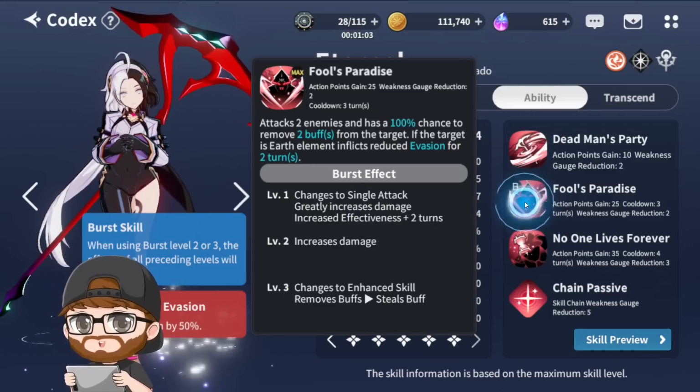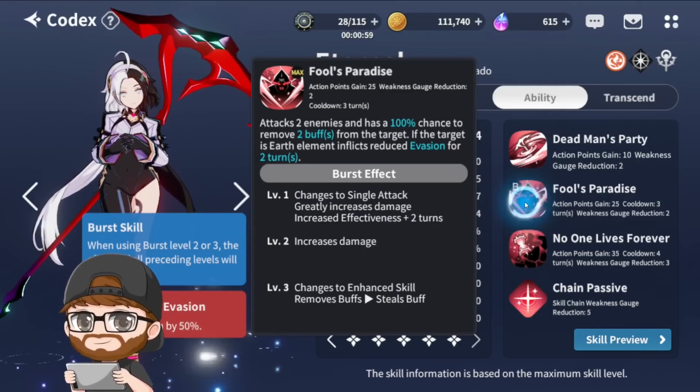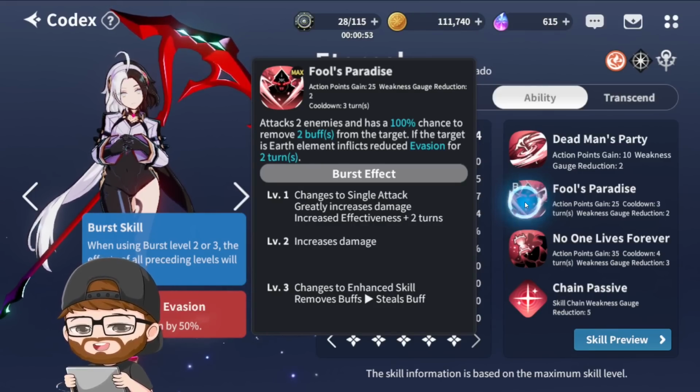At all. Skill 2, Fool's Paradise. Attacks 2 enemies and has a 100% chance to remove 2 buffs from the target. If the target is Earth Element, inflicts reduced evasion for 2 turns.